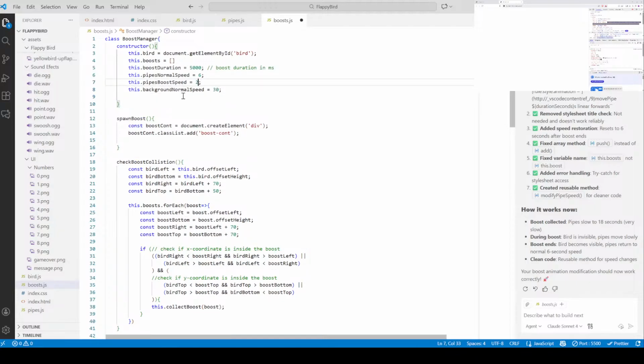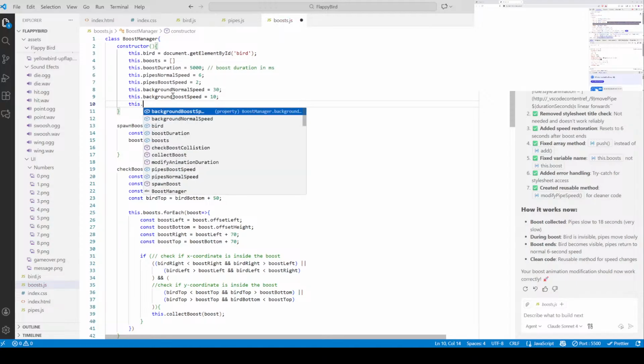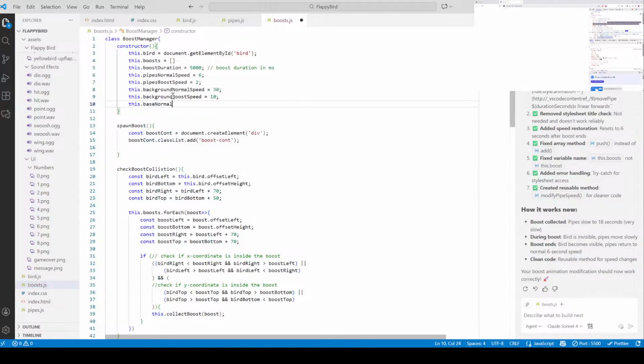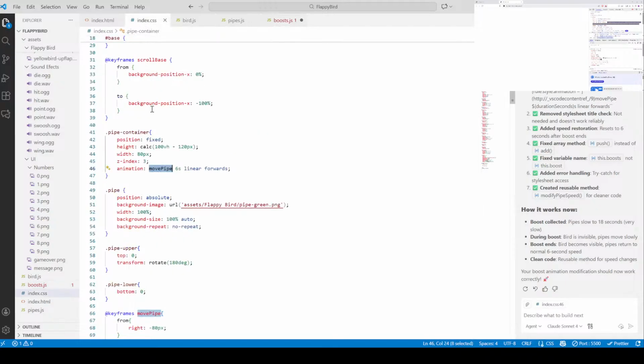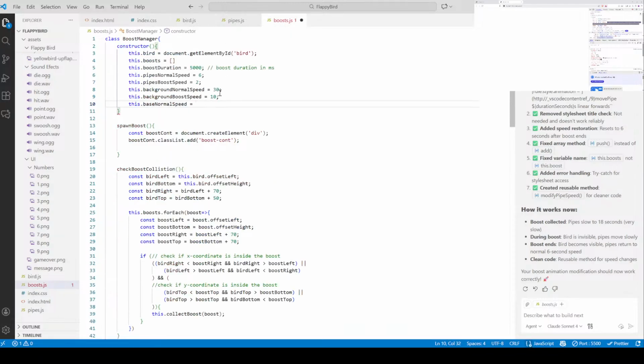Oh, I meant to do it to the 2 plus background burst speed equals 10 plus base normal speed equals 10 seconds. Oh, it's actually 60.